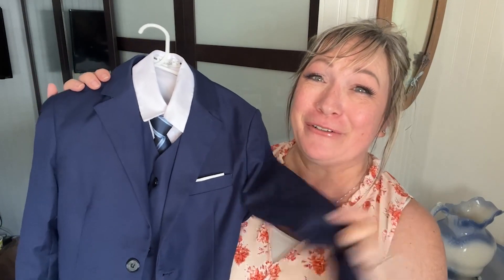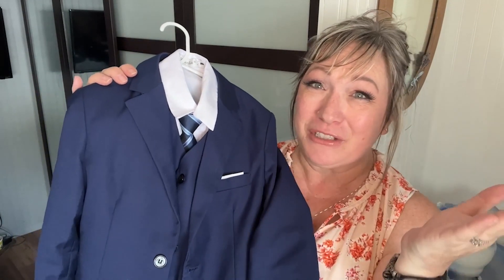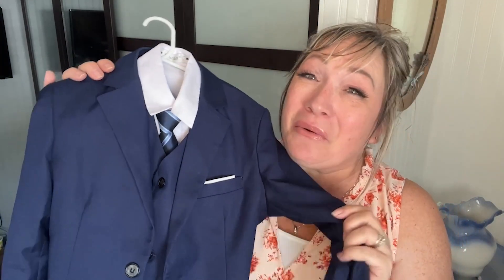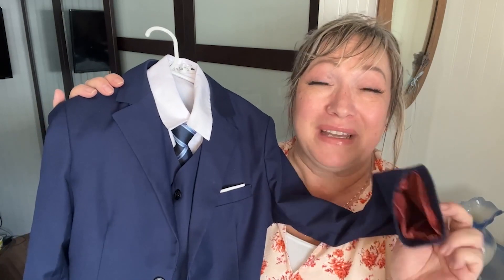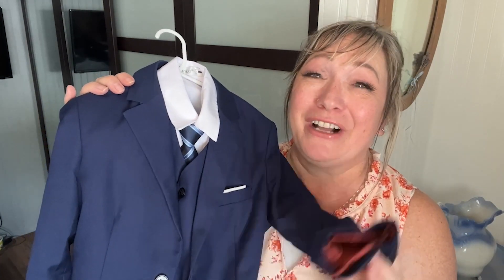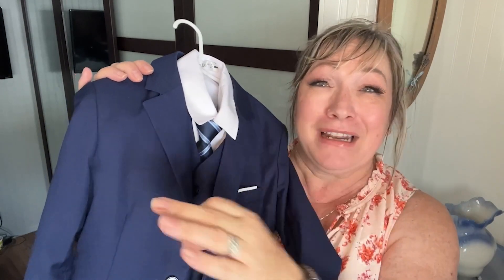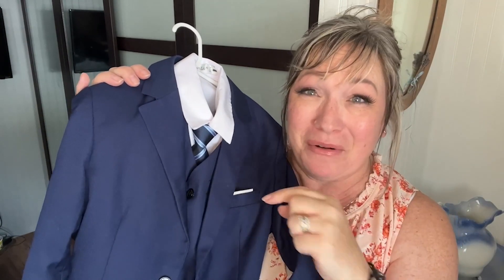So if you're looking for a suit for your growing child, these are the suits I'm going to stick with. I love the quality, I love everything about them — how they come in different sizes and different colors. The quality is great, it's what I'm looking for. I'm glad I shared the news. That's my point of view.